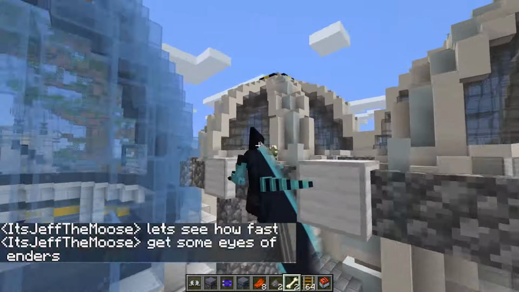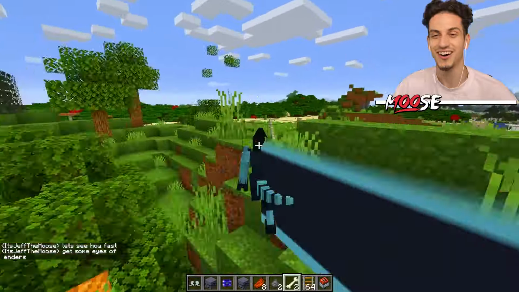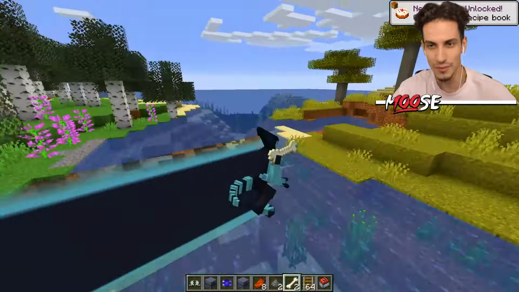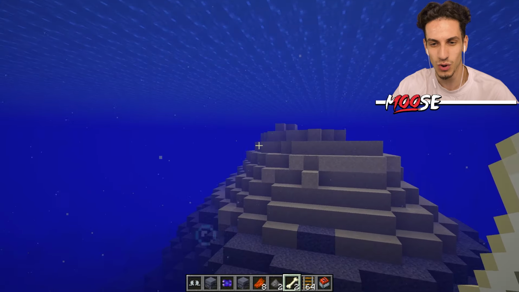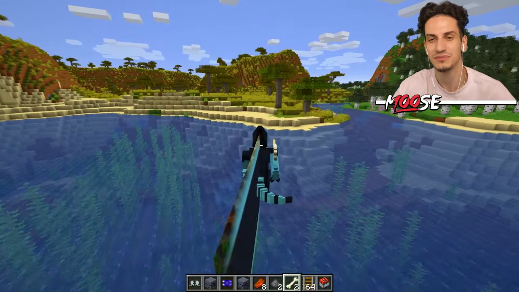Let's see how fast... get some Eyes of Ender. Wait, you want me to get Eyes of Ender right now? That actually requires some skill right now, Jeff. And bro, all right, fine. If you want me to get Eyes of Ender, I have no idea where I'm going. I'm in the water. I have figured out my weakness, Jeff. It is water. I do not accelerate on the water. It is not good. Not good at all.